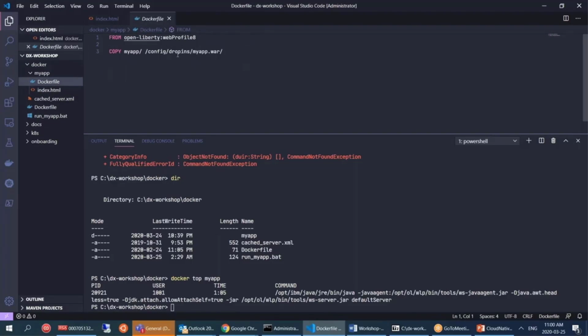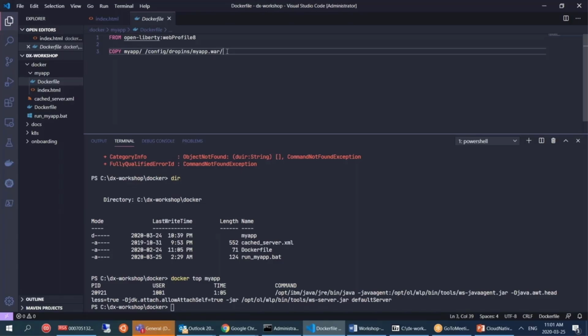So for that, we need a Dockerfile. As we mentioned earlier, a Dockerfile is a simple text file with a bunch of commands in it that tell Docker how to build up an image. In this case, this is about as simple as a Dockerfile can get. You can get much more complicated than this, but in this simple example, we're just doing exactly what we did in the Docker run command. We're starting from a base image, the same one we used in Docker run. And this time, instead of volume mounting, we're copying our local folder into that same location that we previously did a volume mount to.